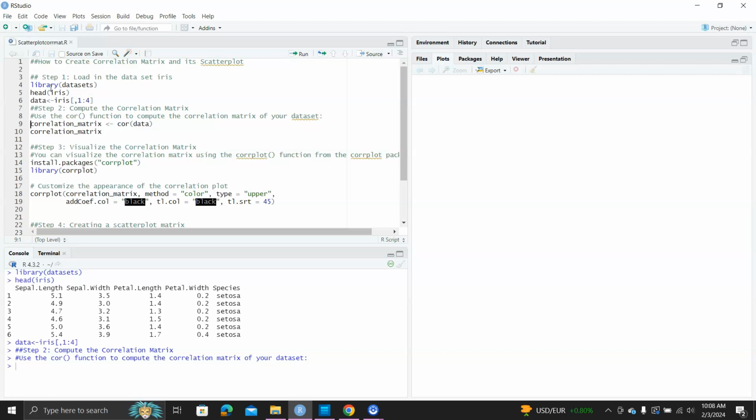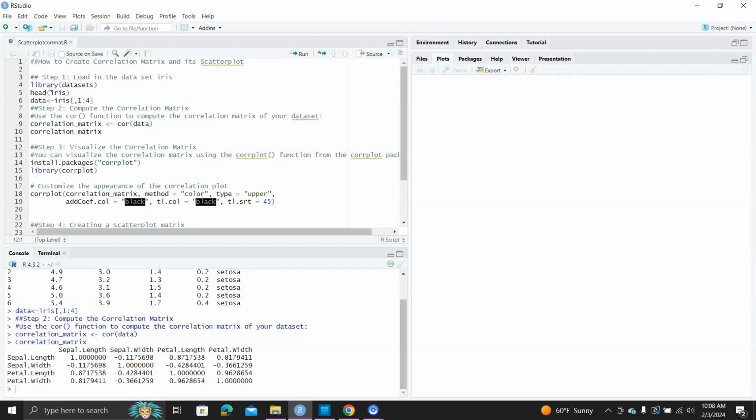In order to calculate all the correlation coefficients together simultaneously, we can use the R function cor. Okay, so here is the syntax. And you can see it immediately computes all the correlation coefficients between any pairs of these four variables.